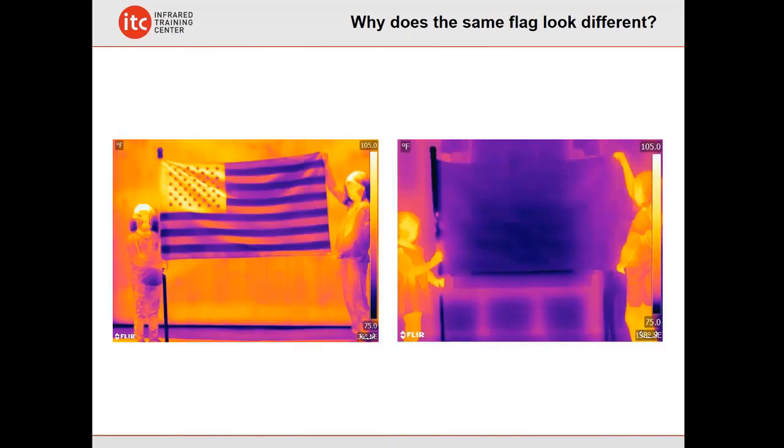For those of us that are new to thermography, you might not realize the cameras don't see color. Color doesn't matter. Color is not something that affects us necessarily. We just see the heat radiated by objects. Color is a visible light concept. The flag here on the left, however, in direct sunshine does look different thermally because the sun affects different colors differently due to the broad spectrum of radiation coming from the sun heating up darker colors more than lighter colors. But inside, that same flag on the right, inside a house, shows no difference thermally.